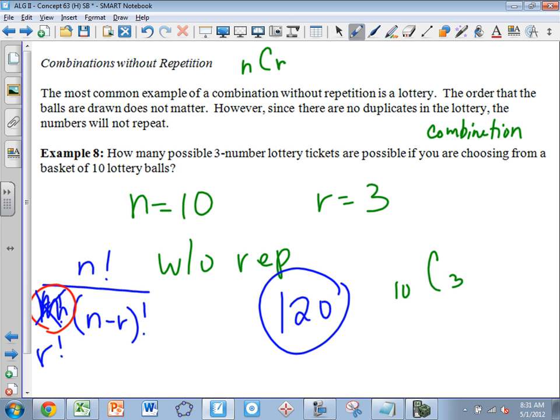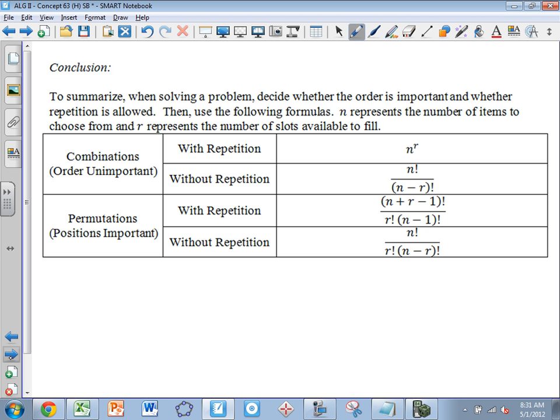All right, before we get to the homework and start some of those together, just to summarize, here's your summarization if you want to write it down. It might help you make a table. But again, here's what I want you to add: use calculator. The formulas you're going to need to know are this one, and this one. The ones that say use calculator, you don't really have to worry about those formulas, because you can simply use nPr and nCr in your calculator on a math function.